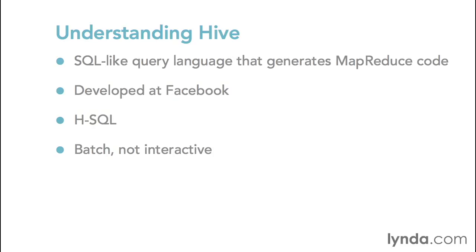Now, because it's batch, there are some newer libraries that we'll be looking at in subsequent movies that actually make use of the memory of the machines of the Hadoop cluster and can return the information more quickly. So sometimes you'll want to use a Hive query, and sometimes you'll want to use some of these newer libraries. They include libraries like Impala for Cloudera, for example, which make use of memory to get a quicker return on a SQL-like query. And we'll see this when we work with the Hue interface later in this movie.